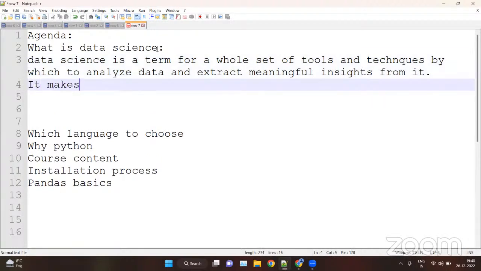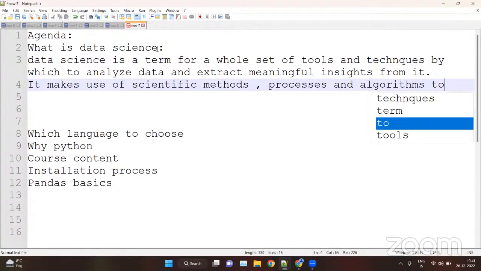It makes use of scientific methods, processes, and algos, that is algorithms, to make this happen.